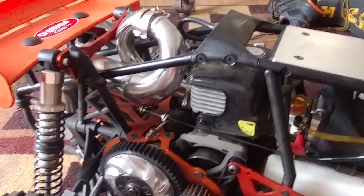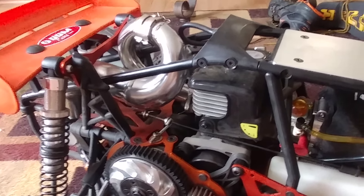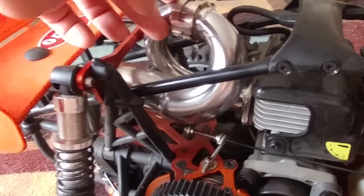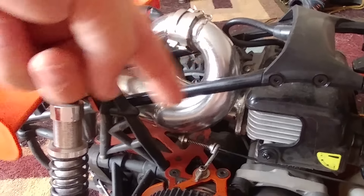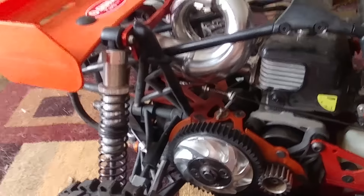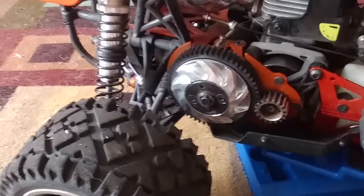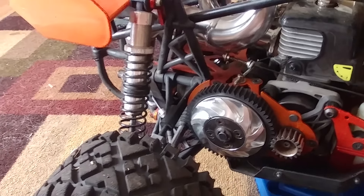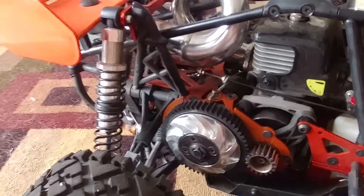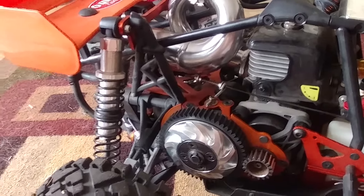The spark plugs I use are six dollars a piece — I use E3 Diamond Fire. A lot of people say a spark plug can't make that much more power, but if you stop and actually try one you'll be surprised. There's the pipe — in order to get some expansion it does a kind of curly-Q shape, then comes out and goes down. I love this pipe for racing but for general bashing it's not great because it just rips up grass. For racing it really gives me the off-the-line torque I need, especially on shorter tracks.